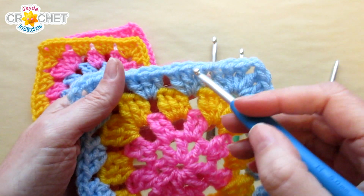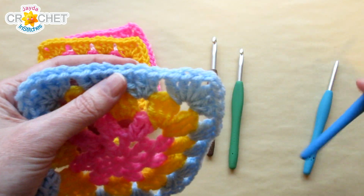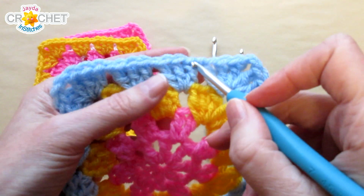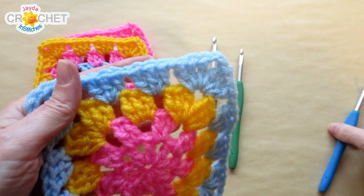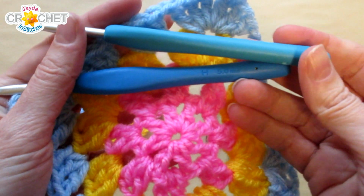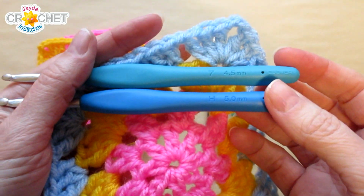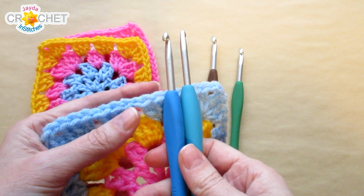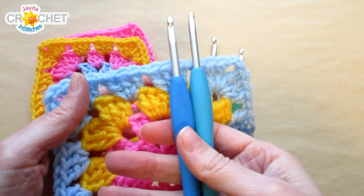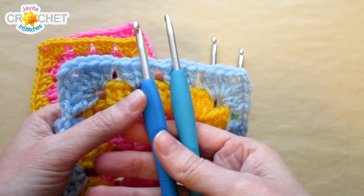I have a feeling it's one of these two. Well, that one feels pretty good. And this one feels pretty good too. So what do I do? Well, one is a size 4mm or 4.5mm and one is a 5mm. So there's a 0.5 millimeter difference between these two hooks, which means that it doesn't really matter which one I use to join my squares together.